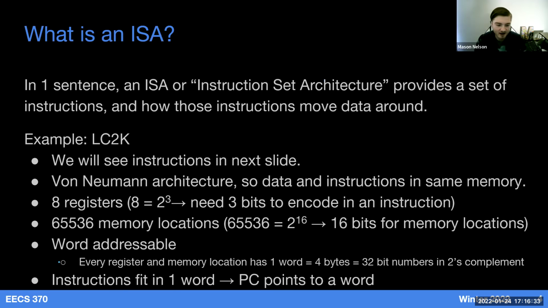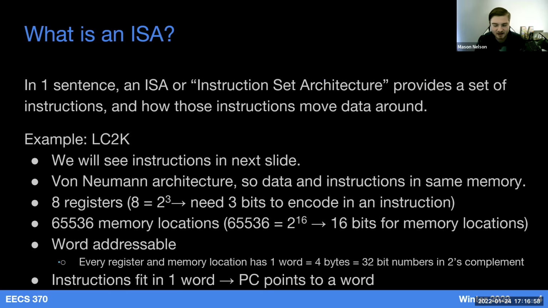We also have 65,536 memory locations, which are also going to be 32 bits. Which we're going to call a word in LC2K. And each of those addresses, which is different from what's in the memory location, is going to be 16 bits. A couple of the things just about where data can belong in LC2K.